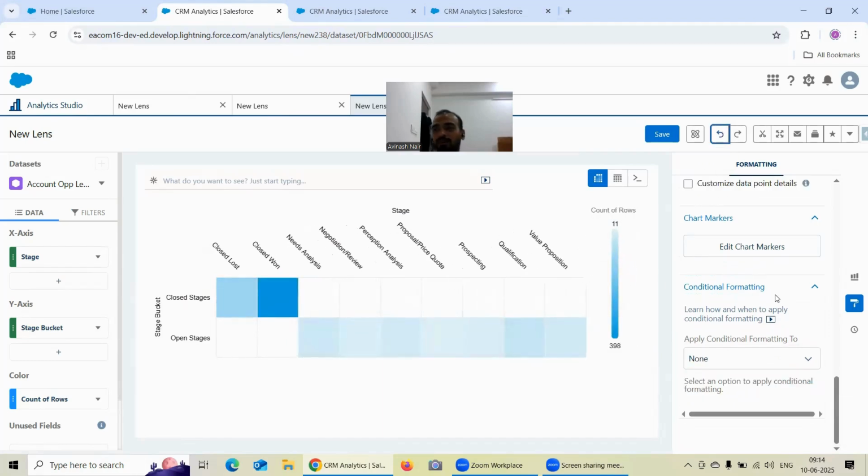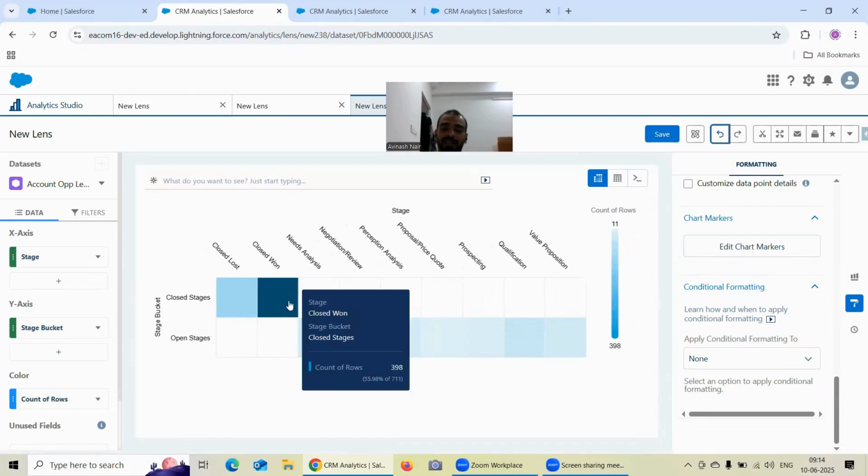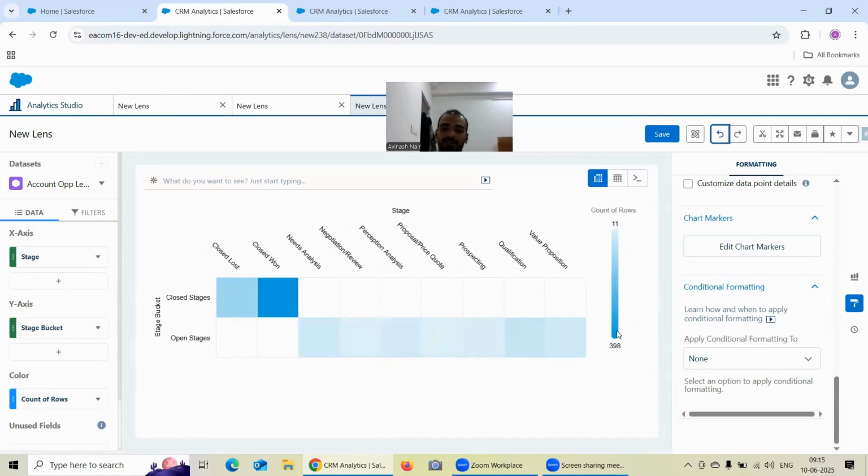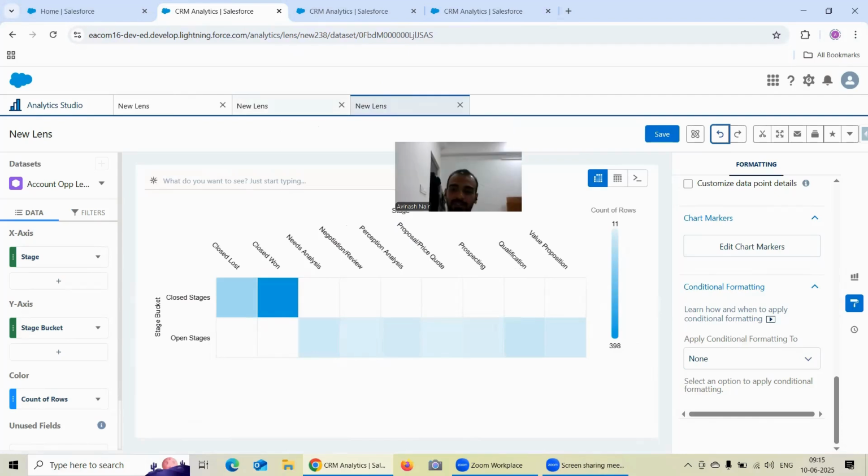I hope you remember there was an option for conditional formatting where we get to choose two kinds of variations, right? One is bin, one is gradient. So this is the gradation where you get to choose the color from light to blue. For example, the cell having the maximum values, as you can see over here for the count of rows, is on the darker side. The ones which are light, like here, the probability is completely zero. The lighter shades of blue suggest the number is low as far as the count of rows is concerned, and if it is completely white, it's zero. Nothing else over there.